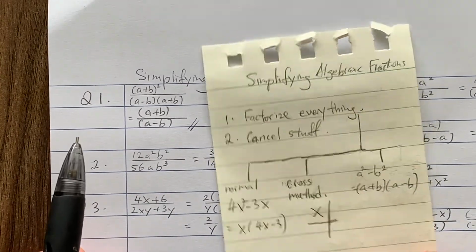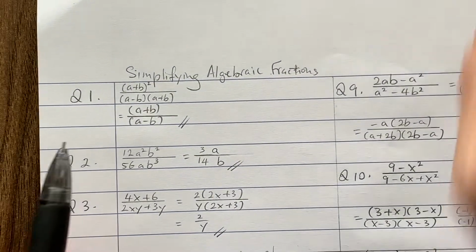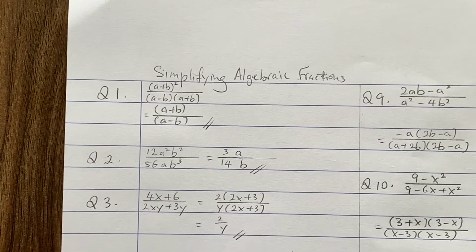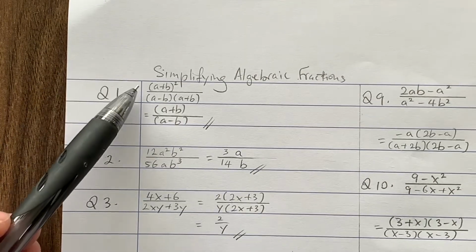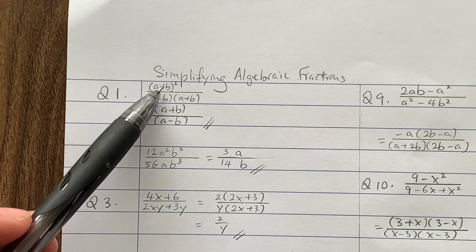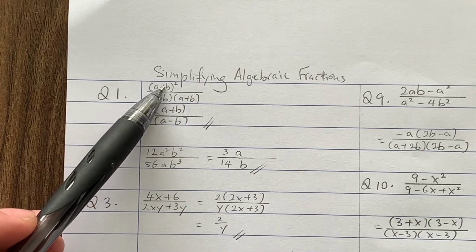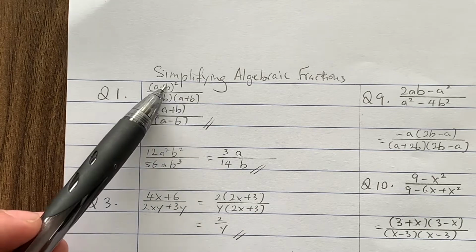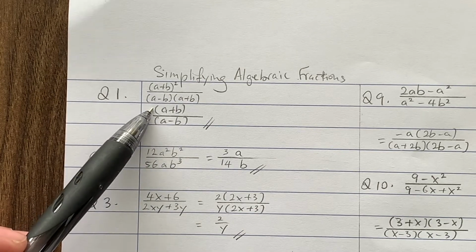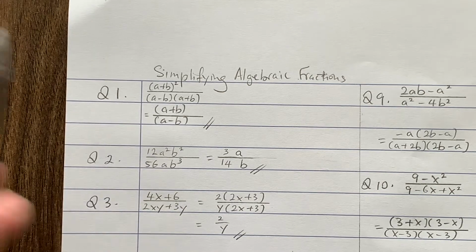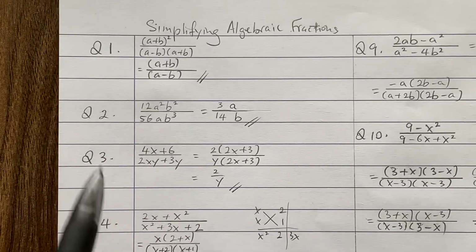Okay, so let's start going through all the questions quickly. This is the worksheet that I've given you all. So let's go through briefly all of them, okay? So this is the question we start with. This is square, and then obviously these 2 can cancel, right? So square means there are 2 of them. If I cancel, left 1. So this one cancel, I'm left with 1 on top, and below I'm left with the a minus b. That's it. See, it's already factorized, so I'm just cancelling.